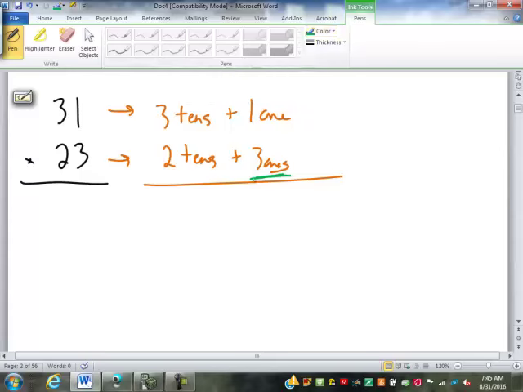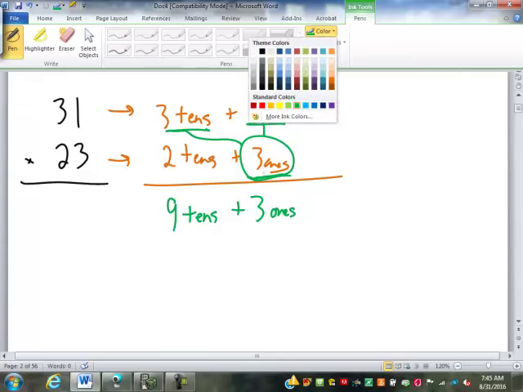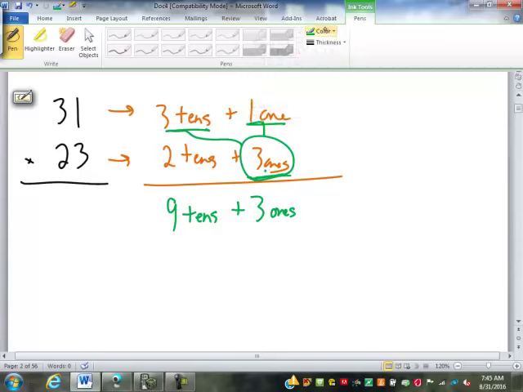So anyway, we start with the 3 ones, and we're going to multiply that by the last digit of the top number, the 1 one. Just like any other multiplication, we combine the counts. What's 3 times 1? 3, and then we combine the names. 1s times 1s, just 1s. 1 squared is just 1. Then we have the 3 ones times the 3 tens. 3 times 3 is 9. 10s times 1s is 10s.